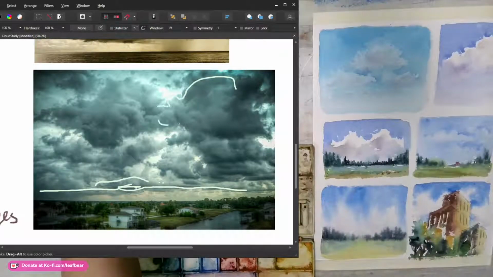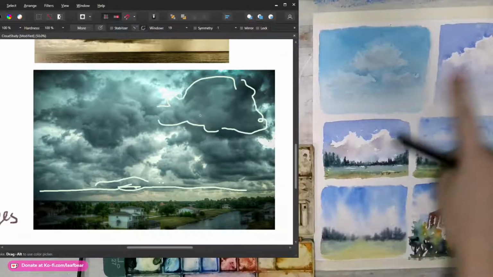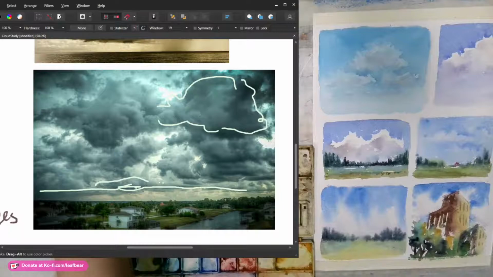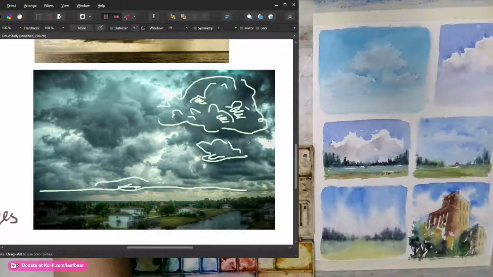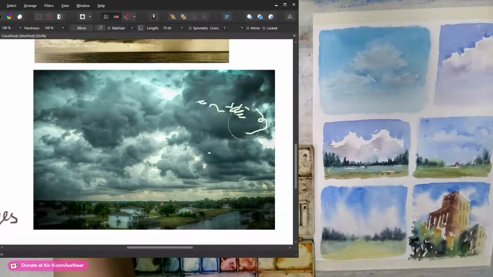Like, they look more complicated, but if you are able to paint a simple one like these, I am pretty sure you will be able to paint something like that. It's just that you might have to break down each cloud further to study where is the shadow part, right? Does that help?